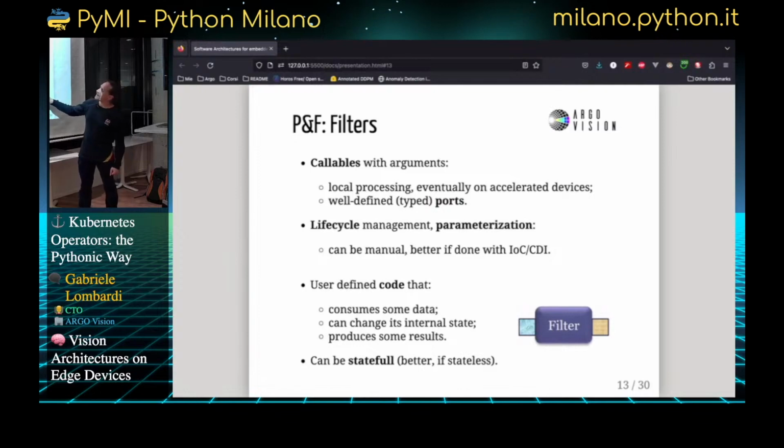You must somehow, we will see in the code, manage the life cycle of these filters. That is, every piece in the graph must initialize itself. As an example, the face detector must load the data from a model and initialize itself, or the camera must be switched on and so on. And at the end, they must be gracefully shut down.